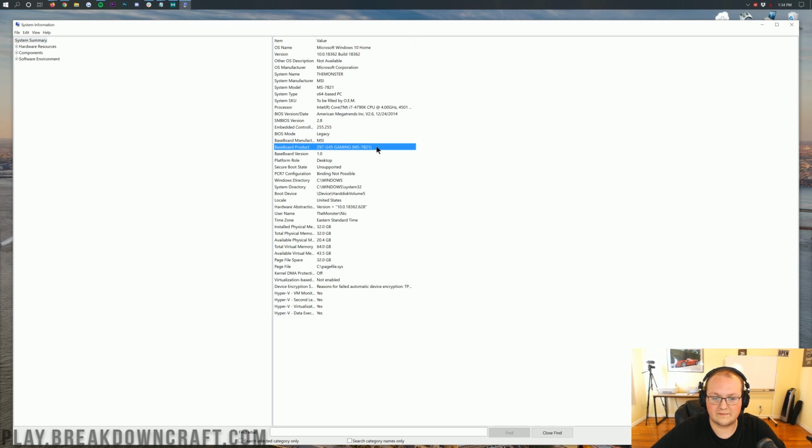And really and truly for Minecraft, if you have a dedicated graphics card at all, in any modern system, it's going to be enough for Minecraft. Your biggest things in Minecraft are going to be your processor and your RAM. Graphics in Minecraft are pretty light unless you're running shaders, at which point you do want a pretty good GPU. And honestly, if you're running shaders, you should probably know what GPU you have without having to come in here and look it up. So that is pretty much everything you need to know about finding that information on your computer.